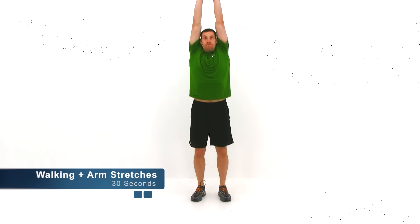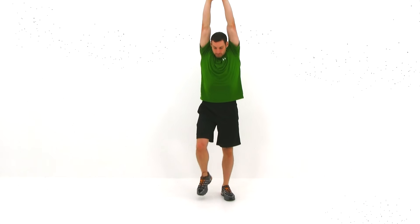Go ahead and let it relax. Moving on to the last one. This is a walking arm stretch. Just keep those feet moving — you don't have to do a high march or anything, just shuffling back and forth. Then you want those arms to do a nice stretch motion: stretch them up over your head, trying to get those elbows back behind your chest as far as you possibly can, stretching that chest out, then nice and slow back up, just to open those shoulders up a little bit. We've got about 5 seconds left.